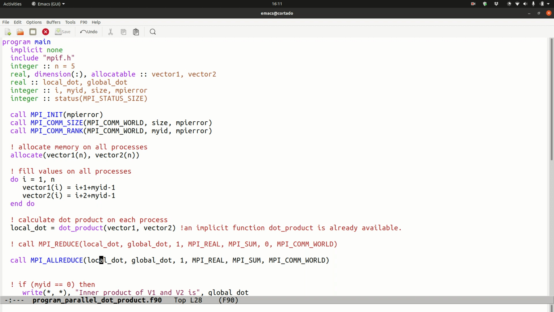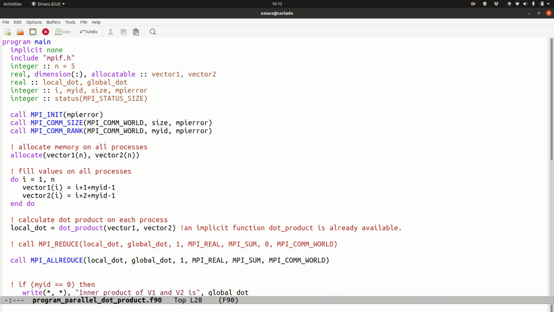Unlike C, we don't have to give an ampersand here because function calls in Fortran are always passed by reference. So when you say local dot, the address will be sent, so any changes will be reflected here. Then global dot, and then we have 1, and then MPI_REAL, MPI_SUM, and MPI_COMM_WORLD.